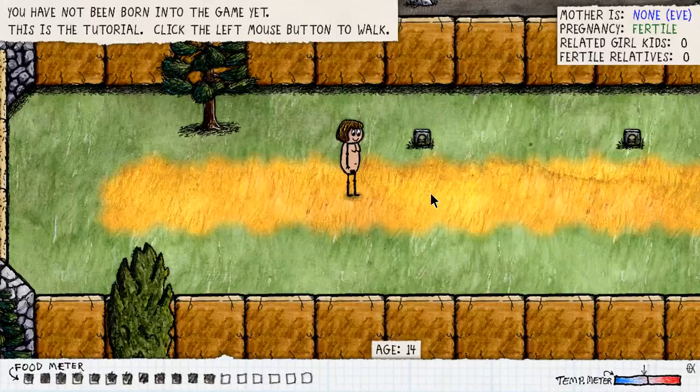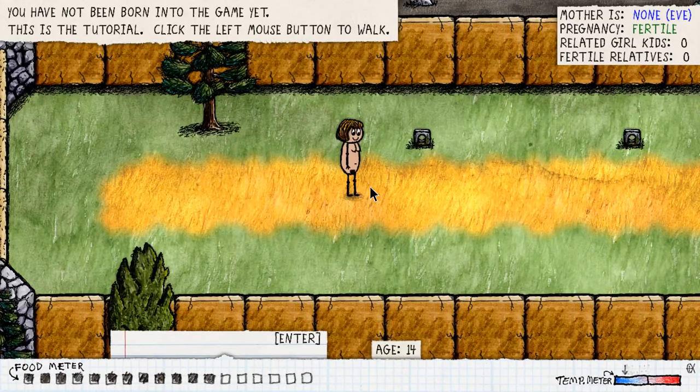Hello everyone, welcome to 101 Life, except I'm doing a tutorial and showing you how to do it. I press enter, you get the chat bar up, and if you say "I am" like Knight, for example, then if you're an Eve, you get that name.